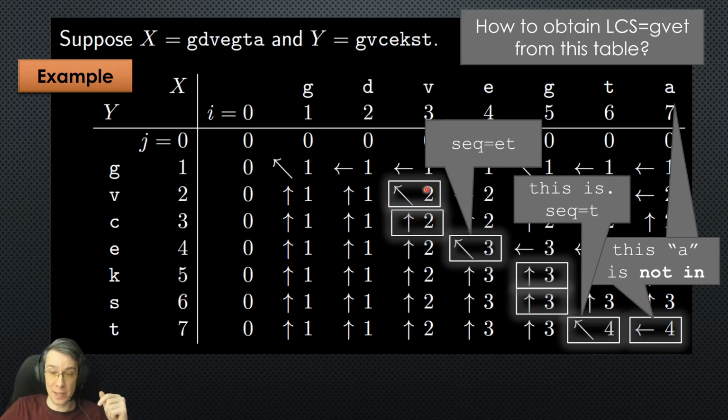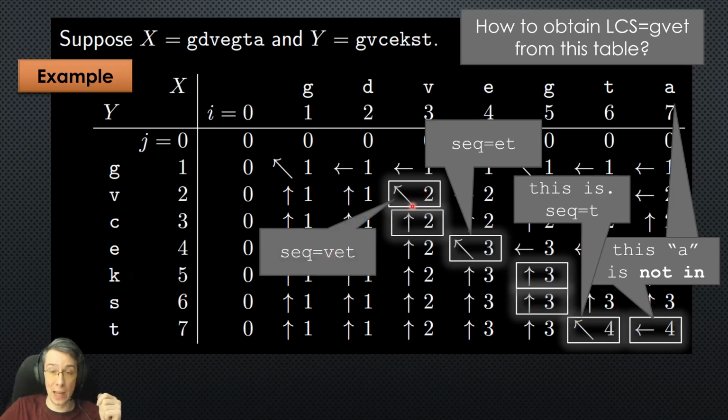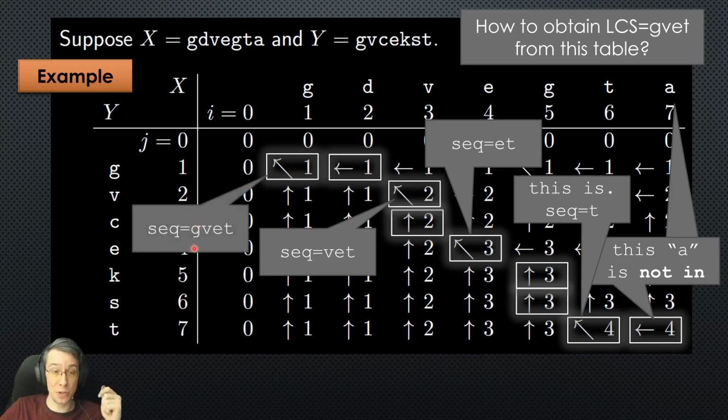Then we end up at this up left arrow, which tells us that v, this x of i, which is equal to y of j, is going to be in the longest common subsequence. So we add this v to the sequence. We prepend it to get VET, and we move up and to the left. This left, we don't really do anything except move to the left. And we end up here where finally we see x_i equals g, y_j equals g. They're the same. We end up taking it in the LCS, and our LCS, once we prepend g, is GVET.